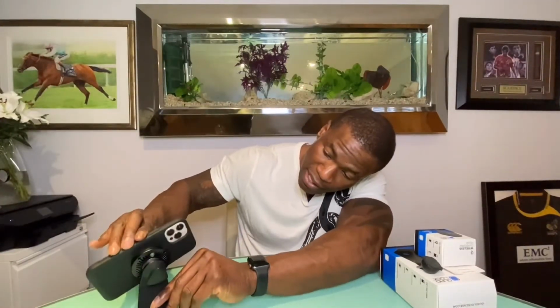I don't know about you guys, but cables really annoy me from time to time. But that's out the way, away from the computer, or plugged into your computer, laptop, or USB socket. And all you've got now is the case. Quad Lock case, you just basically go like that, clip it in. Now your phone's on your desk, you can monitor your phone and it's getting charged at the same time. Game changer.